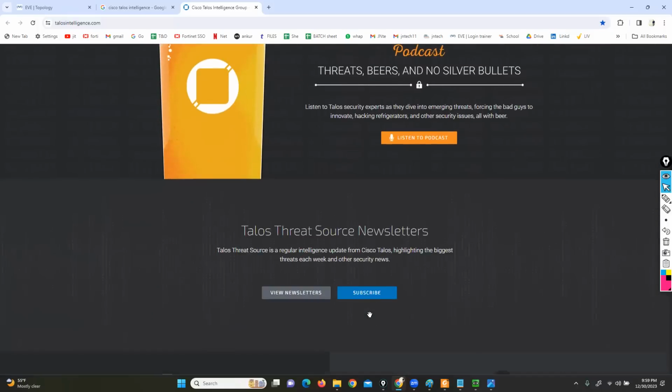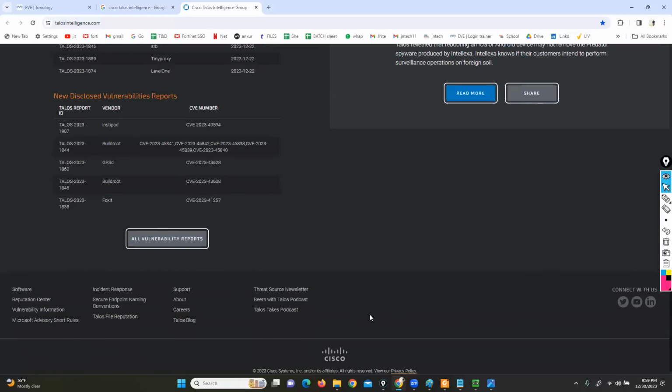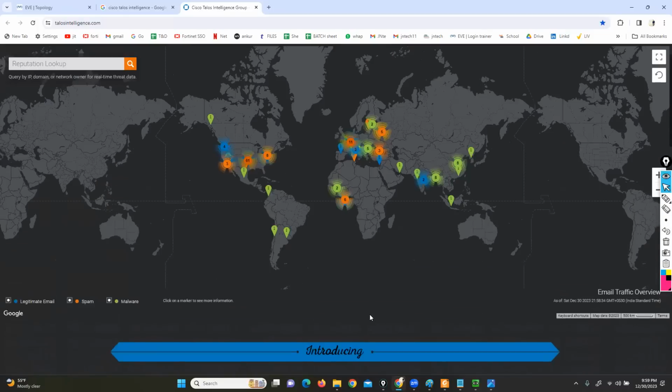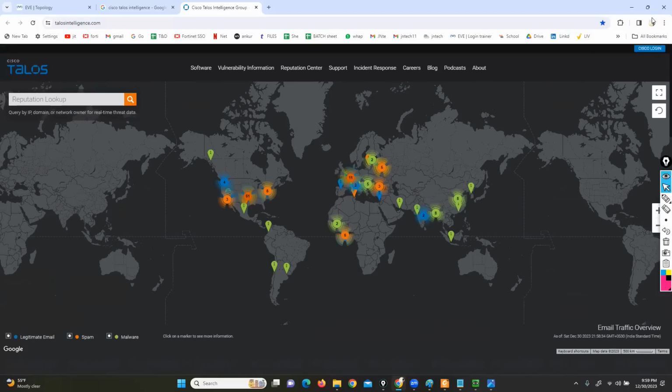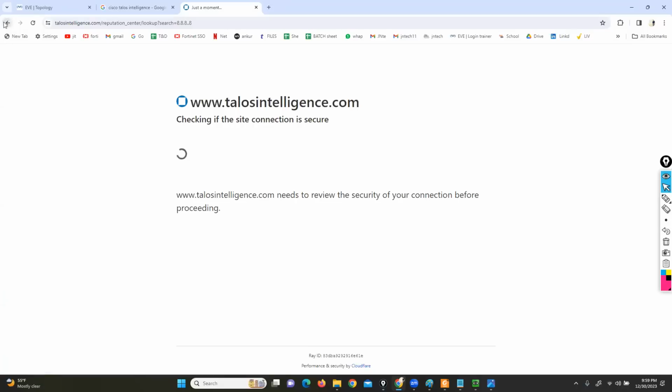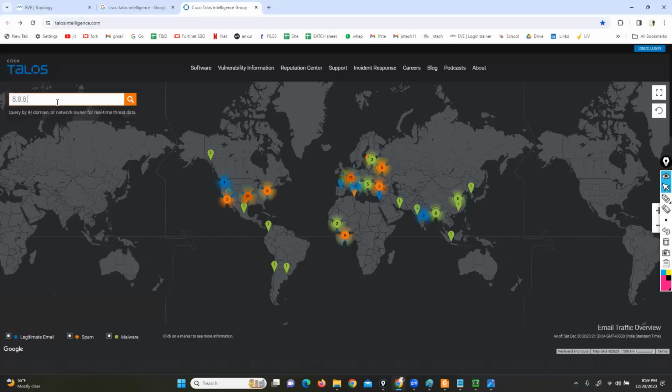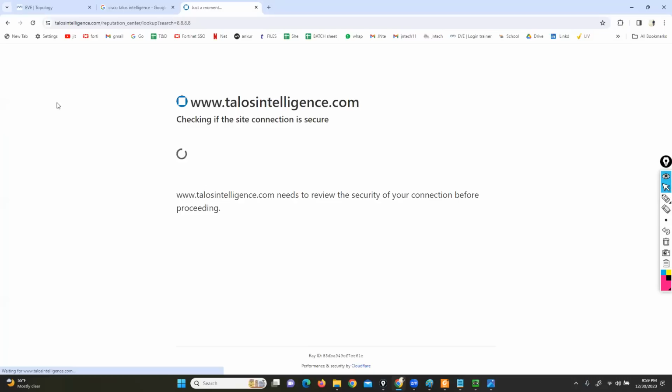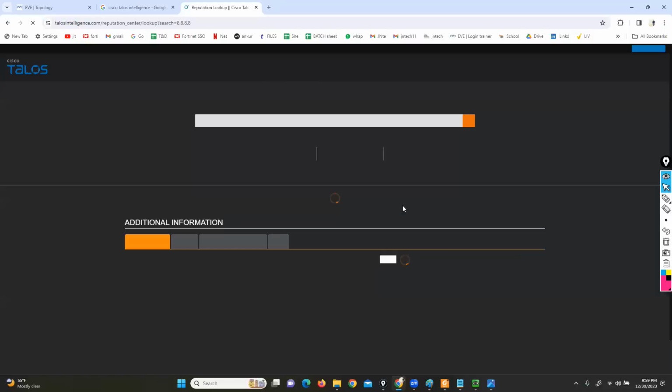For example, if I want to know about any URL information, I can verify it here. Let's search. I have this IP address, 8.8.8.8, and I want to know whether it is malicious or not. So you can search from here.